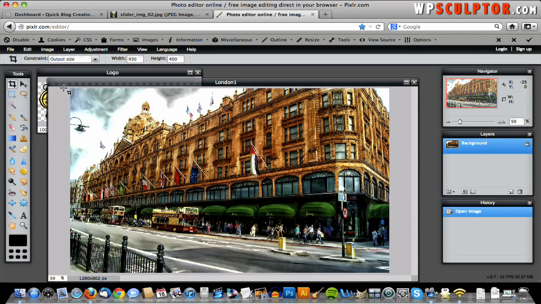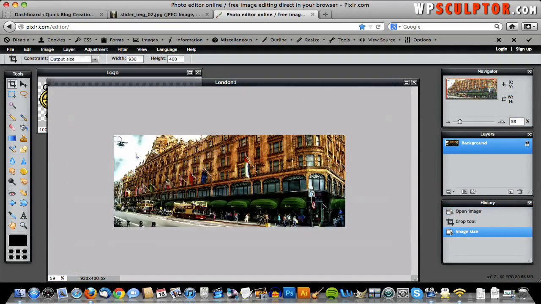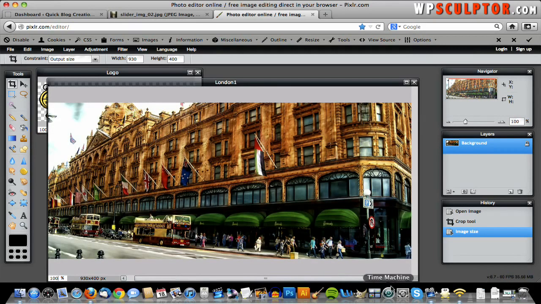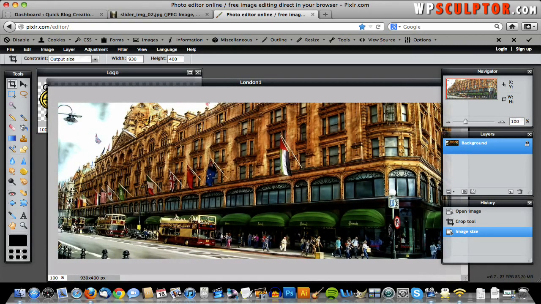Whatever we crop, it's going to resize it automatically to those dimensions. So I'm just going to click right out here. If you click outside in the gray area, it's going to automatically start at the far corner. I want to drag this down to about there. All you do is click, hold, and drag, and then let go when you get it all the way across, and then you can move it where you want it, and then let's actually move that up a little bit, and then push enter. And then if we look at this at 100%, it's going to be the perfect size for our slideshow.